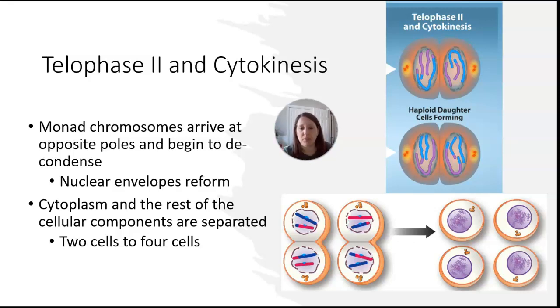the product of meiosis. Okay, and here's just another figure showing you those other cells. I wanted to walk you through with both examples. Again, this is going to be telophase 2. Chromosomes in monad form end up at different poles or different sides. The nuclear envelope reforms. And then in the end, cytokinesis, we end up with 4 individual cells. And again, all of these will be haploid.